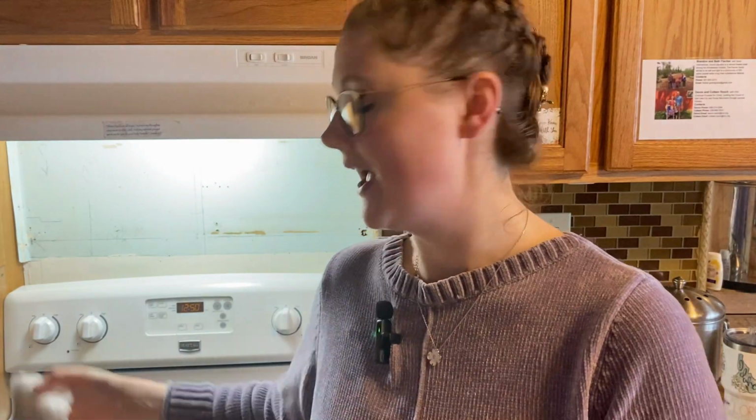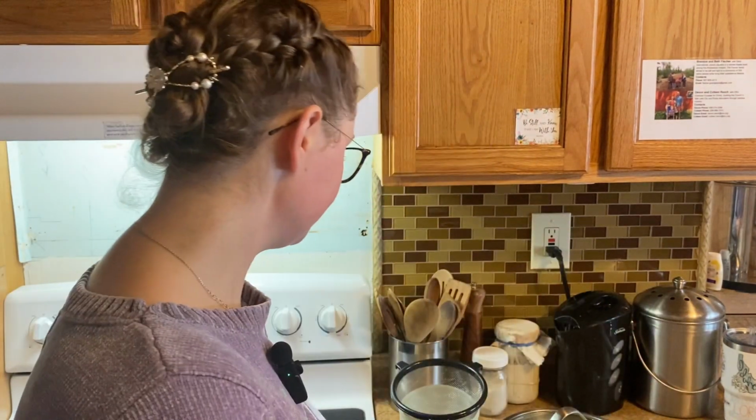Okay, so my cream cheese has been culturing for its set amount of time, and now I need to strain it, strain away all the whey, and hang it for another 12 hours or so is what the instructions say. So I have my cheesecloth, I have a little colander and a container to catch it all in, so let's see how this turns out.